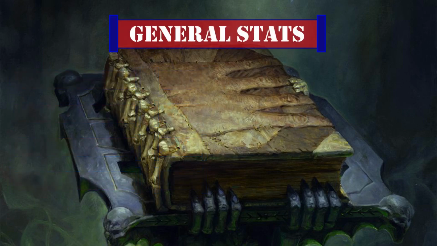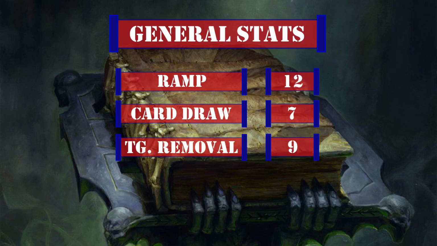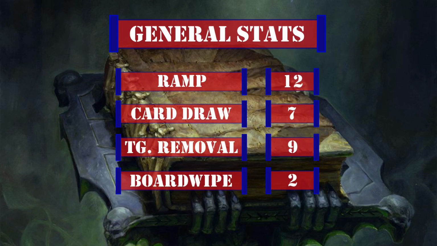For general deck stats, we have 12 ramp sources, 7 card draw sources, 9 targeted removal sources, and 2 board wipes. Our draw being slightly lower than normal, but we make up for it by getting most of our card advantage from our graveyard instead, while our other stats are pretty close to where we want to see them.